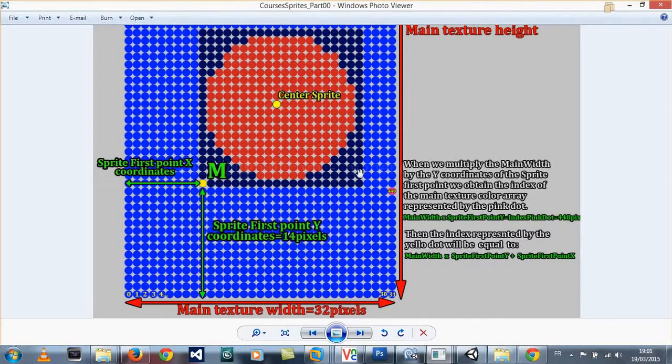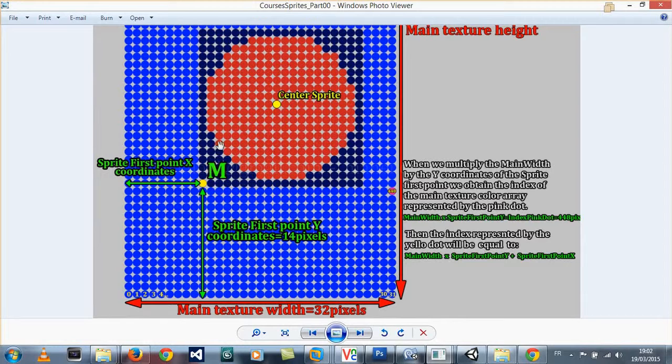We are doing this for all the pixels contained in this small image. Like if I take this pixel as an example, we're just adding it to its equivalent pixel from the big image, which is the one just below it.